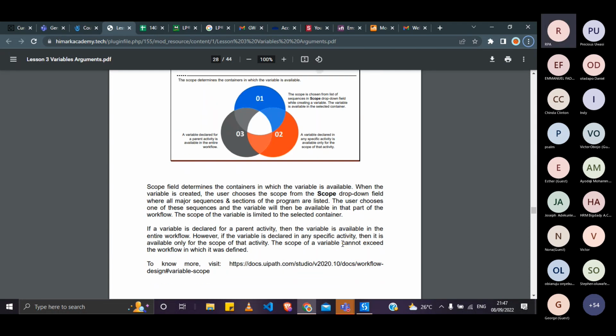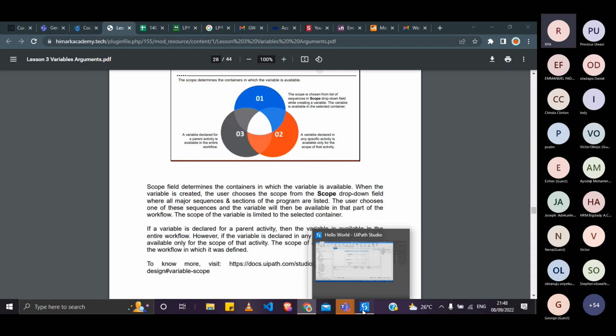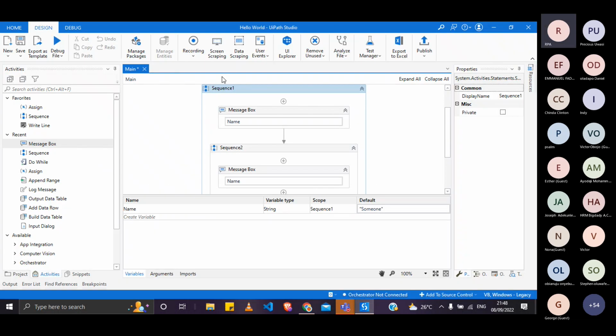Does that make sense? When you set a variable scope to a high level one, any sub activity inside that scope can access this level 1 variable.